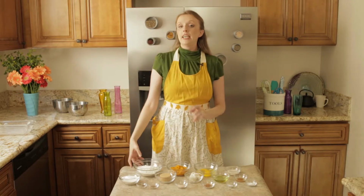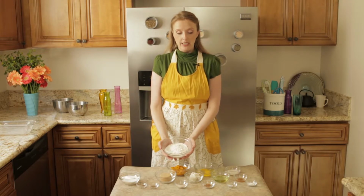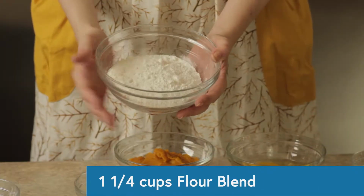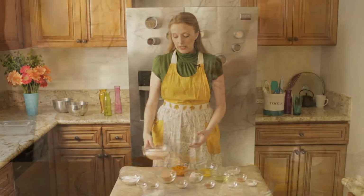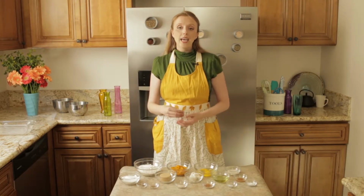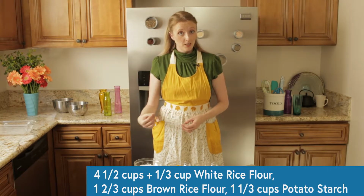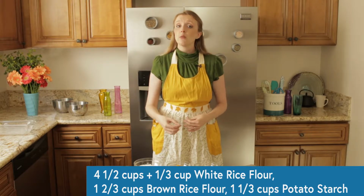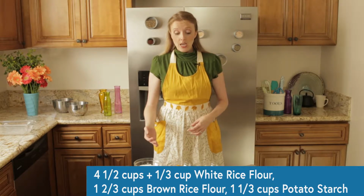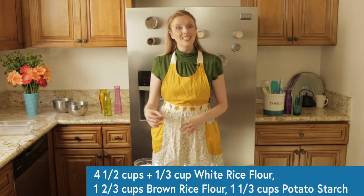So first thing is we have this flour blend, okay? So this flour blend is a combination. First of all, it's 1 1/4 cups of the flour blend. But let me tell you what's in this flour blend. It is 4 1/2 cups plus 1/3 cup of white rice flour. And then you get 1 2/3 cups of brown rice flour. And then you're going to have 1 1/3 cup of potato starch.